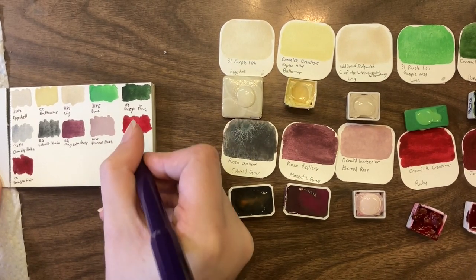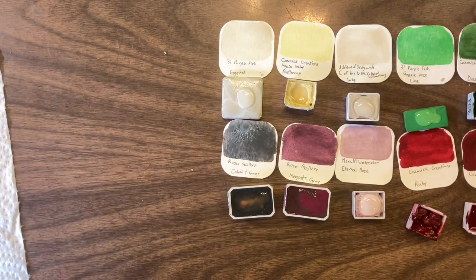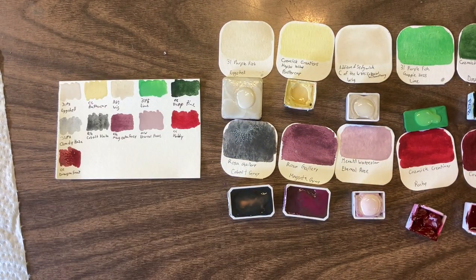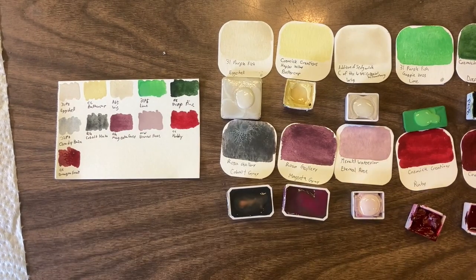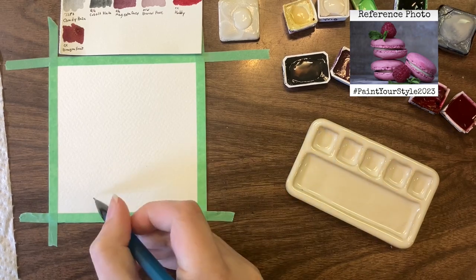I'm using a fountain pen with Ferriswell Press ink in it, because it's just the pen I had inked up on my desk. I always have a fountain pen inked up on my desk, and it just happened to be this one.